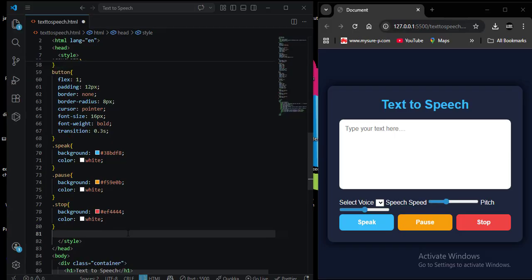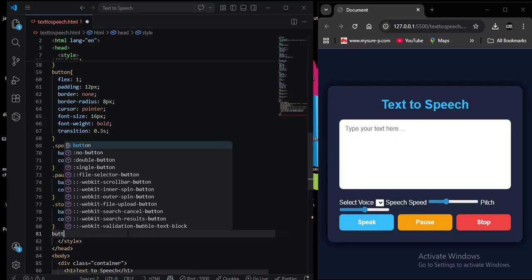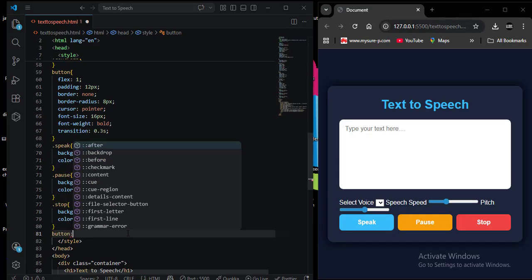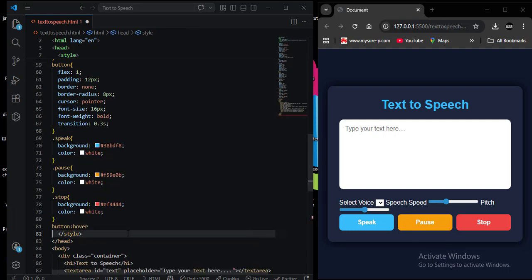Alright. So we'll move to the next phase, the labels. Okay, first of all, let's create CSS for, let's start with the buttons. So we're going to do button hover. So what happens when our mouse hovers around the button?